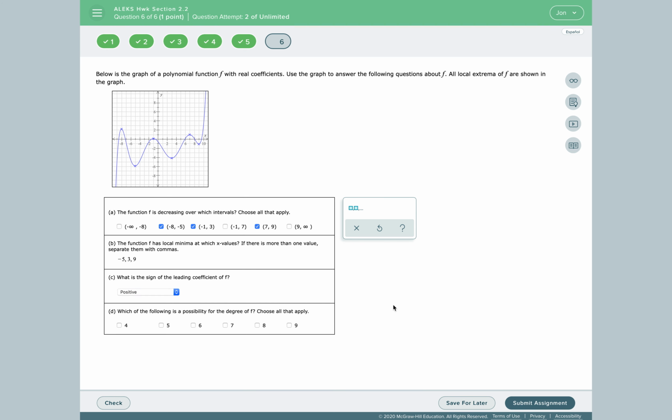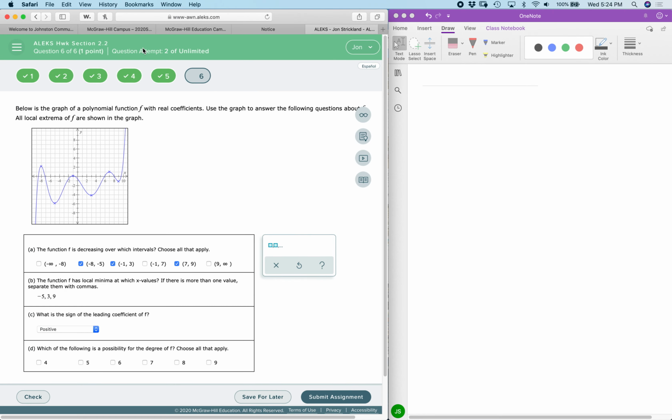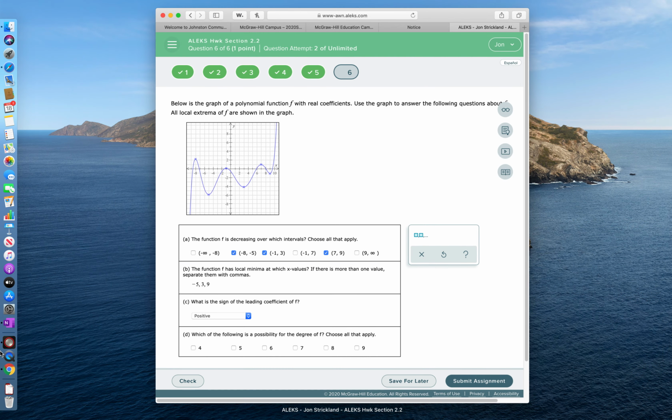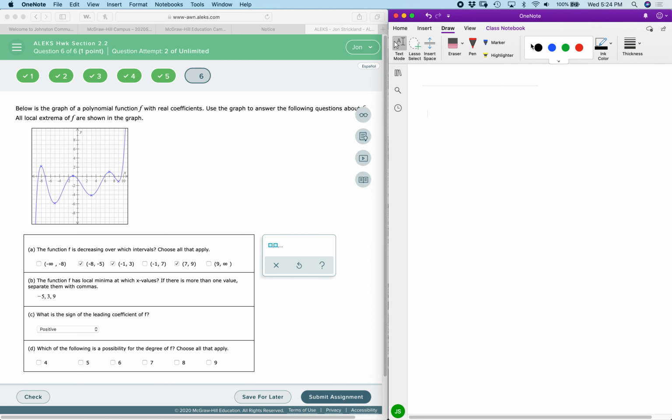Okay, and now just for what we have in the graph itself, you're going to have in the illustration what will be referred to as turning points. So just sketching the behavior of the graph of this particular function. Now we have what will be referred to as turning points. So you have 1, 2, 3, 4, 5, 6. So you've got 6 turning points.